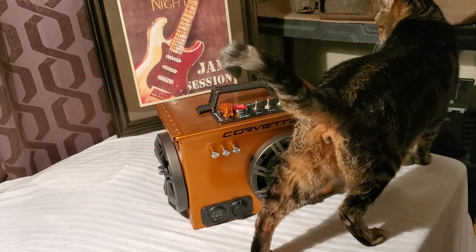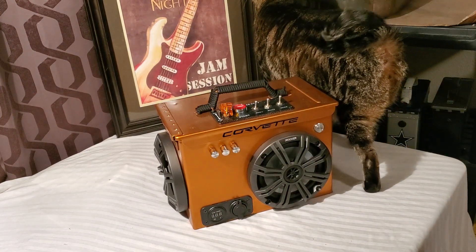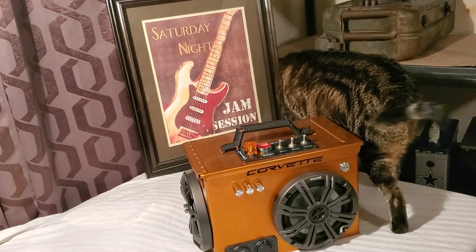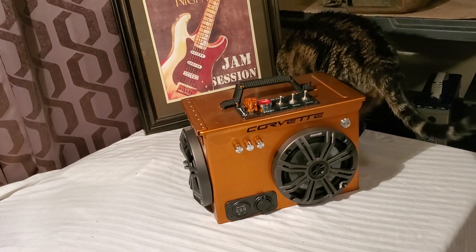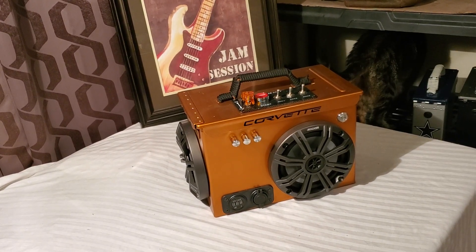And there's Mr. Duke. Say hello, Duke. What do you think about it? Fans of Duke — I know y'all are happy to see him. Duke, please don't knock the picture over. That's my Saturday night jam session right there. And of course there's Mr. Duke doing what he normally does. Hello to all the boys and girls out there who are fans of Duke.